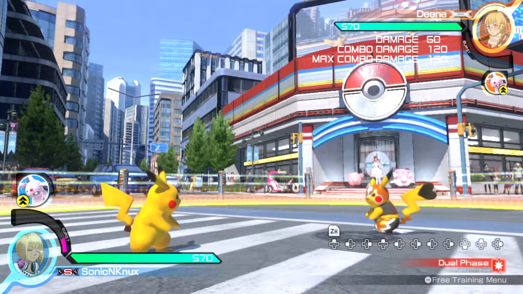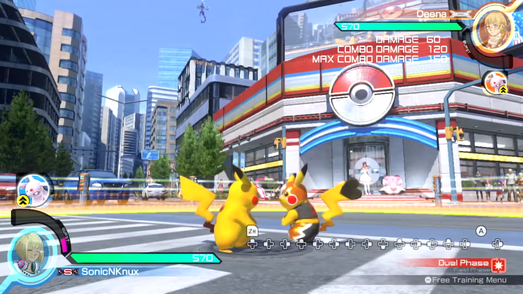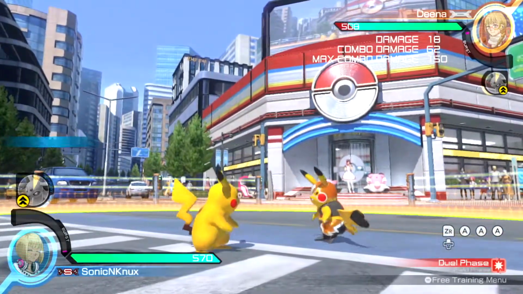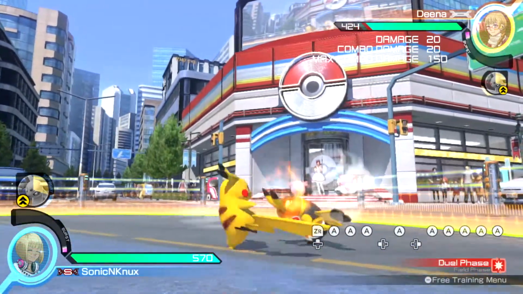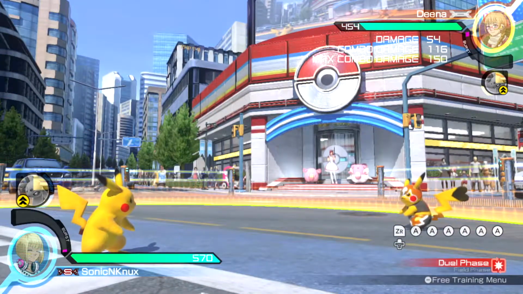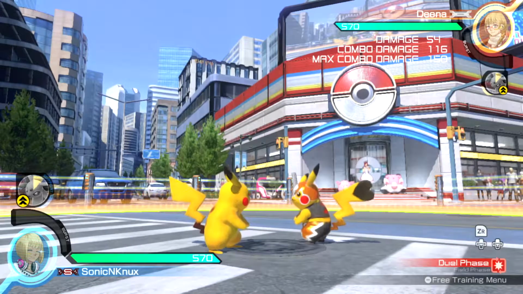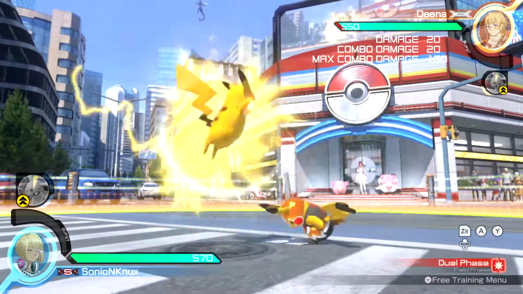Okay? Let's see. So, first we'll start with the weak attacks. It's like tail whip. Okay? So he does 3 tail whips. You can do 1, you can do 2, or you can do 3. If you mash the button, he goes into his downward special attack, which is Iron Tail. I think almost all of his moves are from the anime. Like his staple moves that he had in the anime, they're all here. You can cancel every hit into a special.